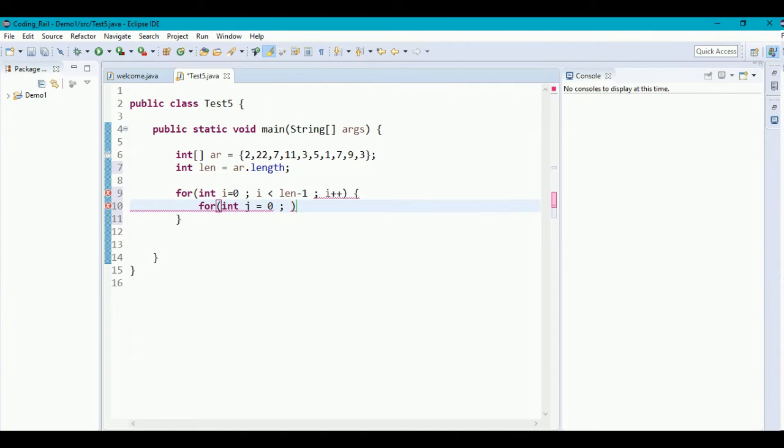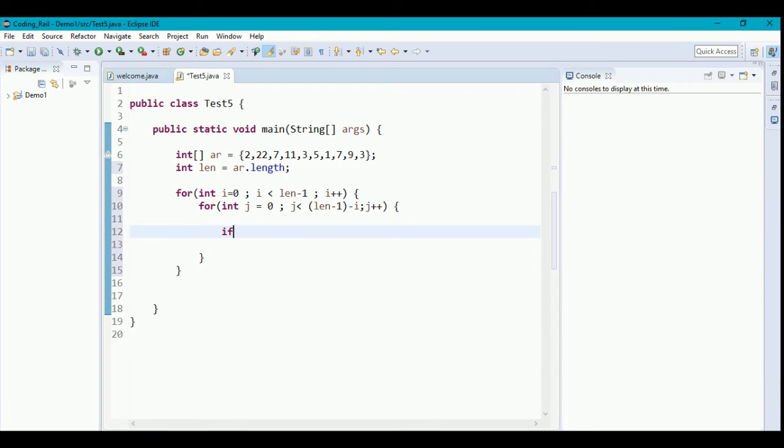The inner loop will start from 0 and it will go till length - 1. Yeah, you can write the same as you wrote in the outer loop, but we will exceed our iterations unnecessarily, because in every round we have to reduce one by one. As I told you in my PPT section, in each next round we have to reduce our iteration. So the iteration will be reduced by the i value. Now this is our main for loop structure.